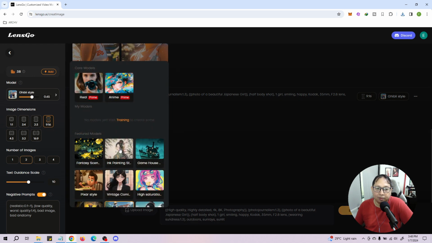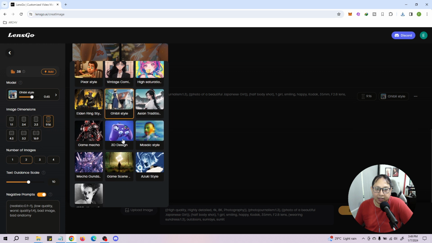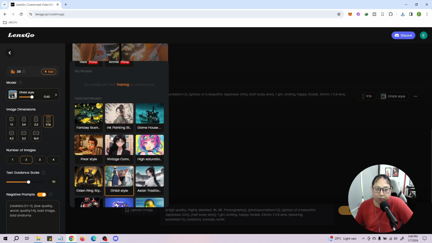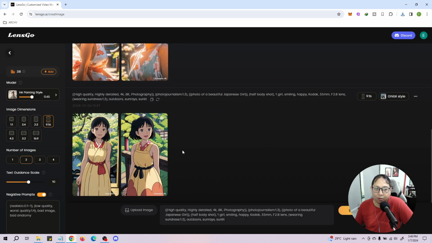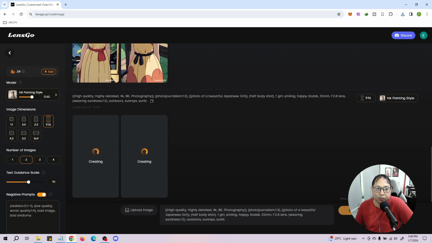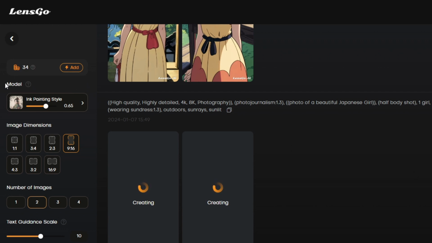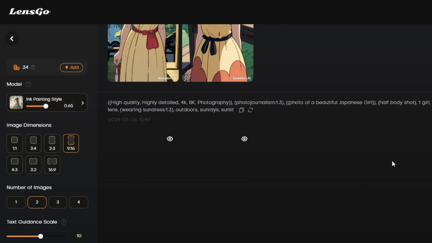So I'm just going to try one more model that is available, which I do like, which is Asian traditional. Okay, maybe we're just going to choose the ink painting style. Not so sure how nice it will look. I'm going to keep exactly the same settings as well as the prompts that we have used throughout. And we're just going to click on start, and it's going to cost us 4 credits as well. From the model, there is also the percentage that you want. Normally I'll change the weightage if I want it to be more, but I realized that the weightage provided by default usually works well, unless you really want to mix and match something. But yep, leaving it as it is works well most of the time.